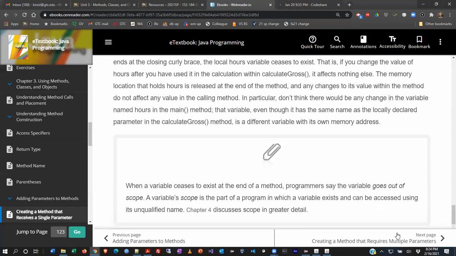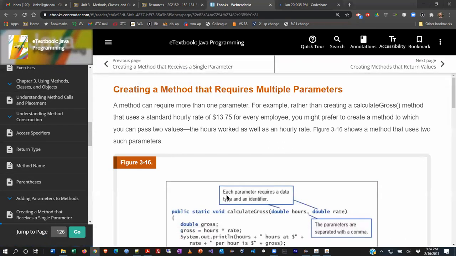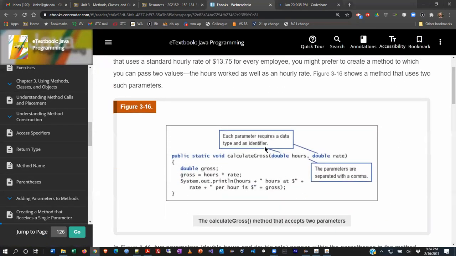And they go on and they talk about a couple of things here. But the next part of it is, what if that method accepts more than one input or more than one parameter? And in this case, they changed it. So for example, they upped the inputs to include both your hours as a double and your rate of pay as a double. So you have workers that have different gross hours and they have different rates of pay. Not everybody makes the same pay. Your manager might make more than somebody else or whatever. So this allows you then to send in both of these items.